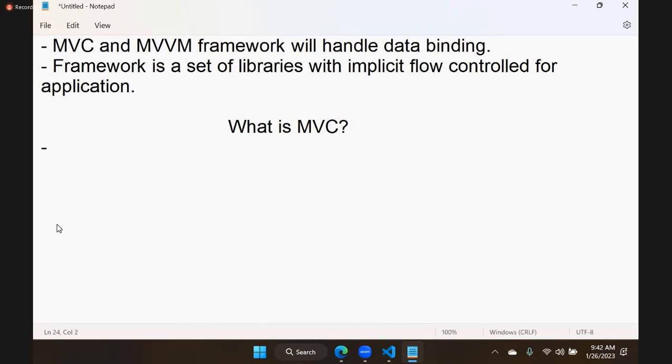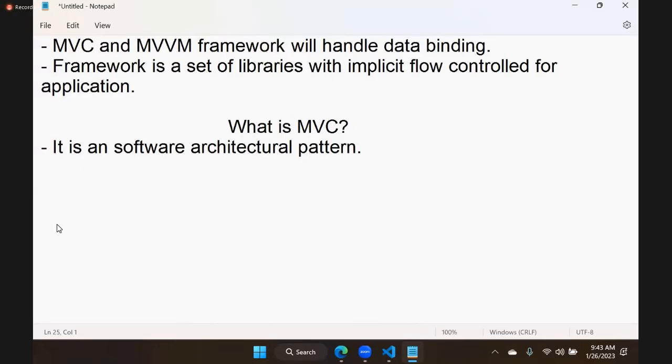Actually, MVC is a software architectural pattern. What is meant by software architectural pattern? A software architectural pattern can build an application and control the application flow.